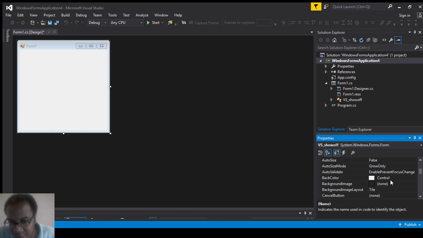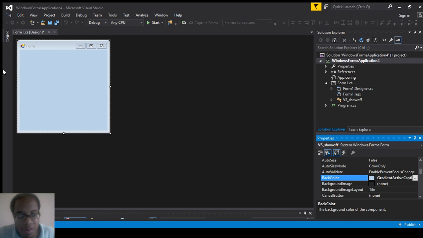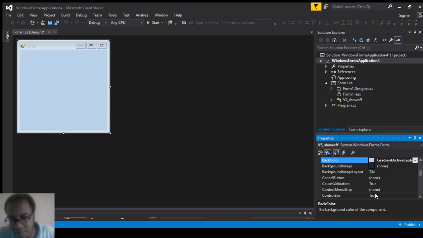Okay. This also allows me to change the background color. Now I can actually go ahead and make that into, see, a nice light blue. So you see over here the background color has changed to a nice light blue, and I haven't done any coding at all. None at all. So Visual Studio is going to be a very big tool.